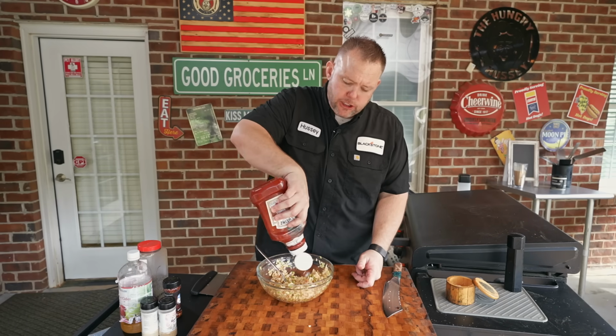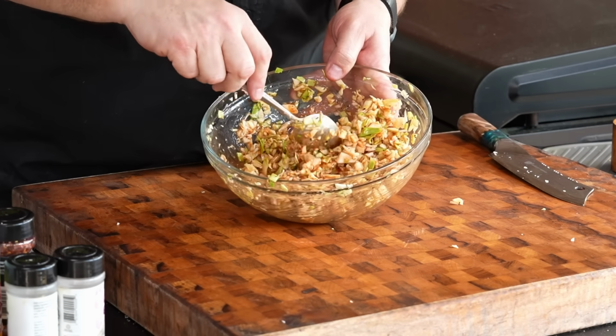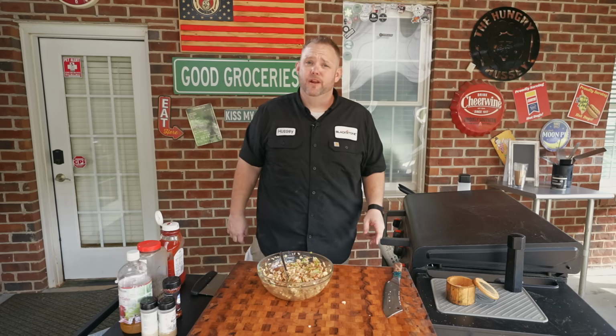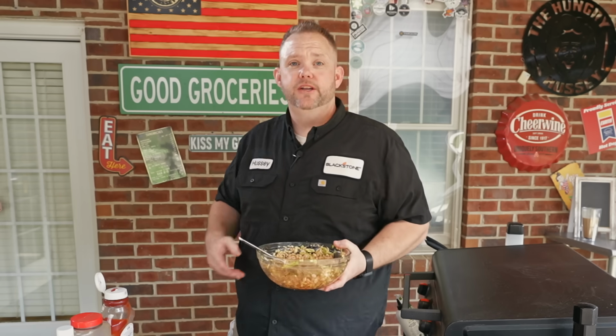I'm gonna do a little more ketchup. There you have it. We got some red slaw ready. Hurry up over there. I'm ready for some of this right here. Whew, some good groceries coming soon. All right, our slaw's done. All we gotta do is wait for our butt to finish up. We're gonna put this in the fridge and we'll come right back.